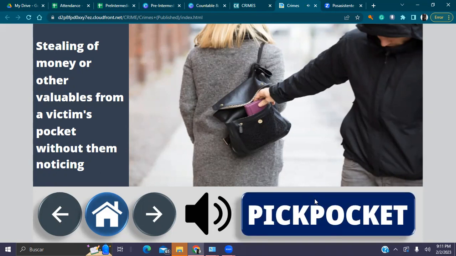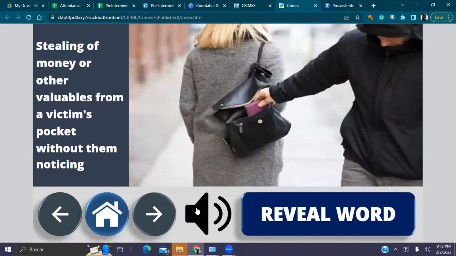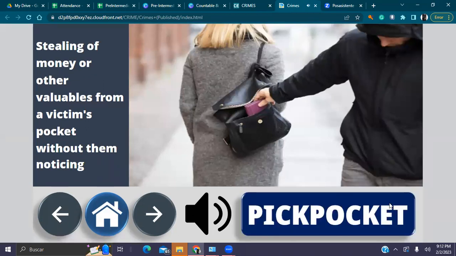So this is considered a compound noun because we are using the verb to pick and the noun pocket, okay, pickpocket. Pick significa levantar, and pocket significa una bolsa, un bolsillo, pickpocket, ¿ok? Teacher, eso es como un carterista. Exactly. Para nosotros sería como un hurto, o sea, que no hay violencia. Exactly, exactly. Oh, okay. Carteriar sería, le dicen a la gente a veces. Ah, ok, gracias.